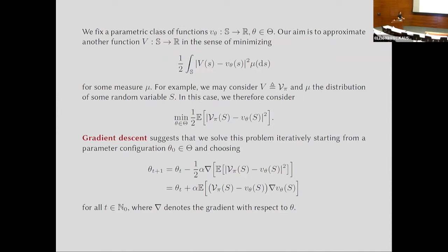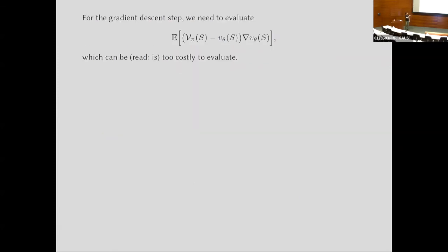Of course, life is not so simple because we actually don't know this value function of pi. We still have to figure out a way to get there. But in principle, this is the idea. The first issue we should address, though, is that now in each step, we have to calculate this expectation. And this is expensive, right? In each step, you have to calculate an integral with respect to some distribution. So you need the distribution somehow. We are in reinforcement learning. We maybe don't have the transition kernel. We don't want that. This can be and usually is too costly to do.